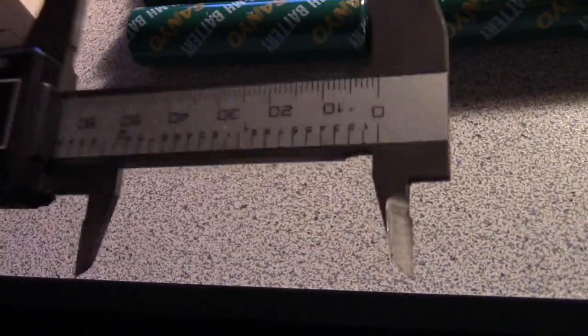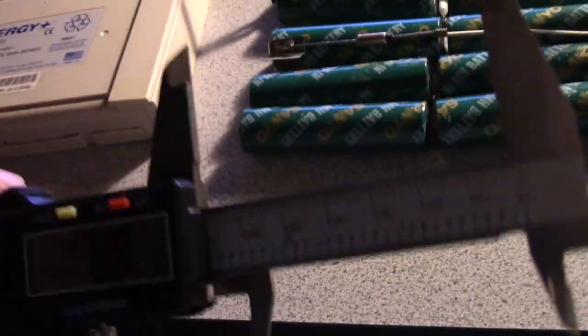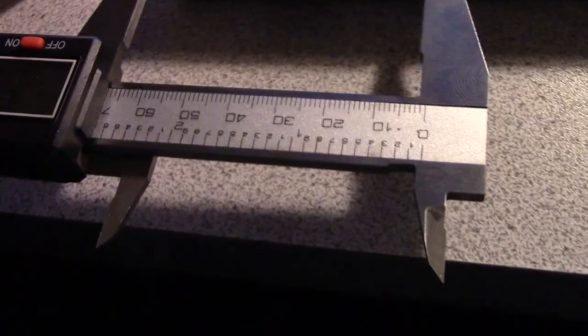What do we got here? If the battery is charged, you're going to want to put tape or something on the tips of your caliper and then zero it out again. Just FYI. But these batteries are stone dead, so I'm not worried about shorting anything out.